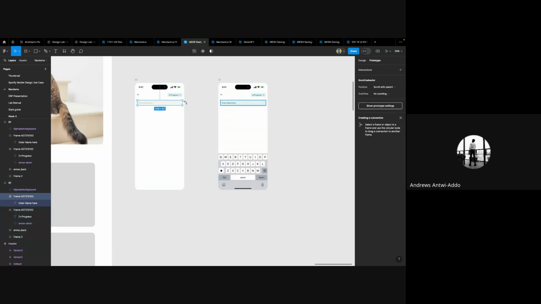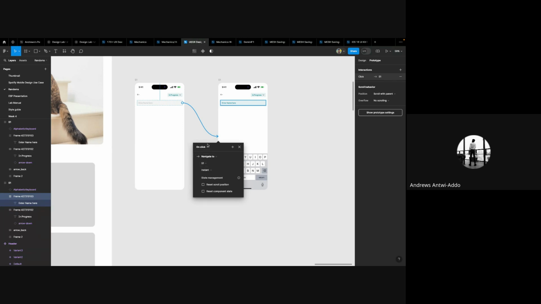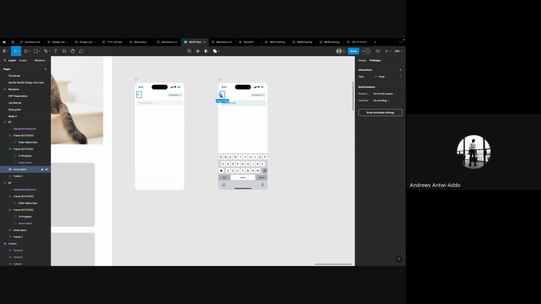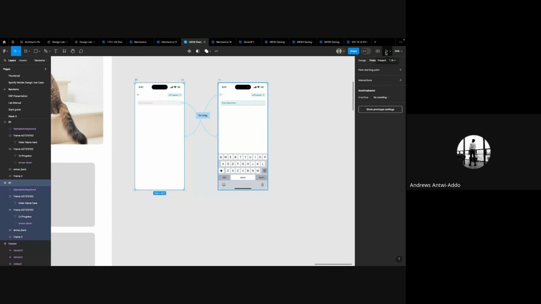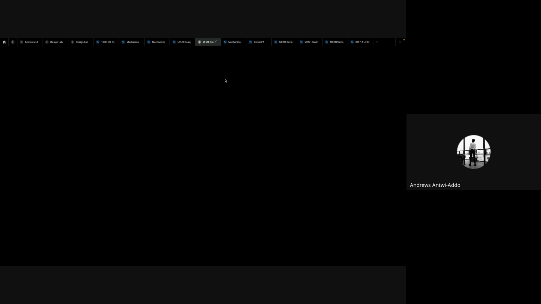So let me see, clicking on this button should lead me to this screen. Clicking on this, I want it to smart animate and last for, let's say, 500. And then when I click on this, it should take me to this. So I'm going to be previewing this. Like I said, we're equipping you guys so that you can design breathtaking stuff for your project, so that when it comes to prototyping and presenting, you're not presenting some basic stuff. You get it. Let me quickly prototype it over here for you to see.